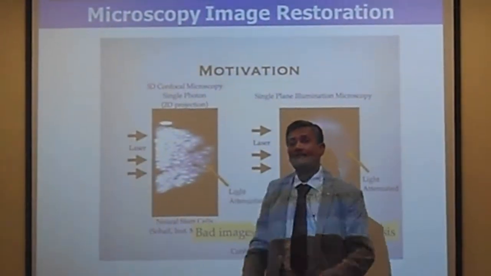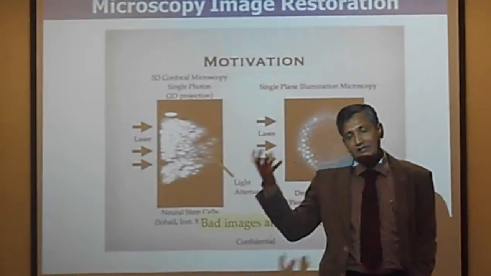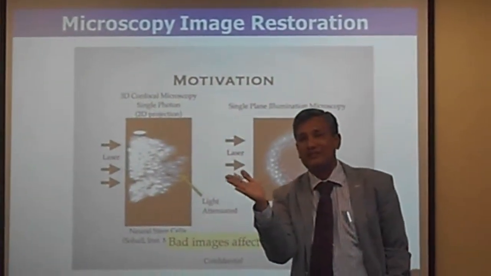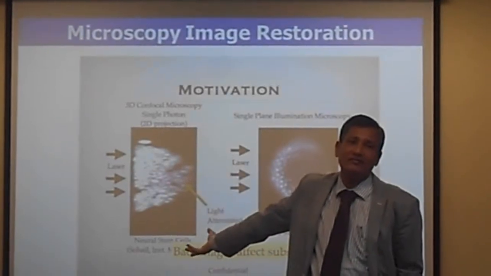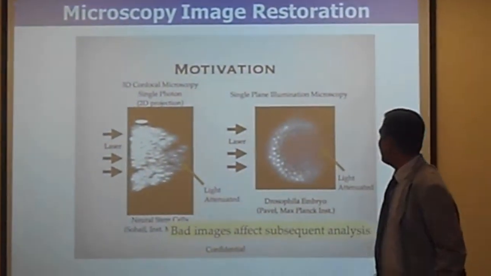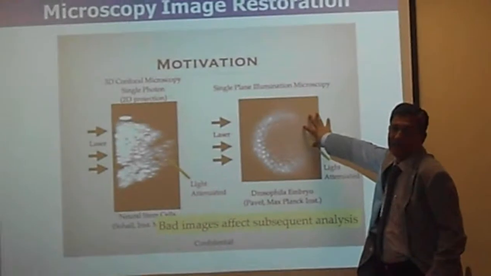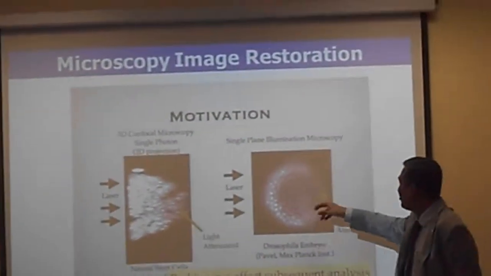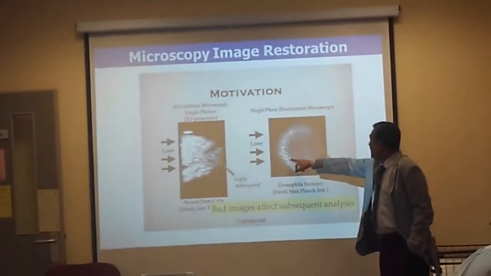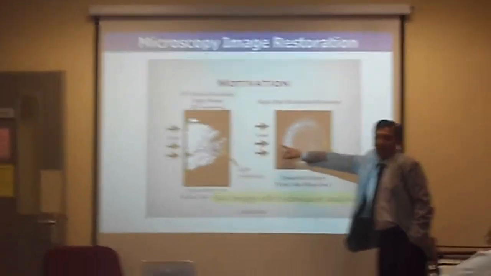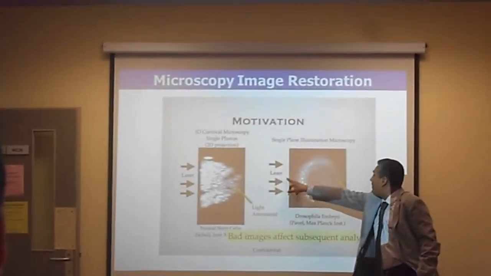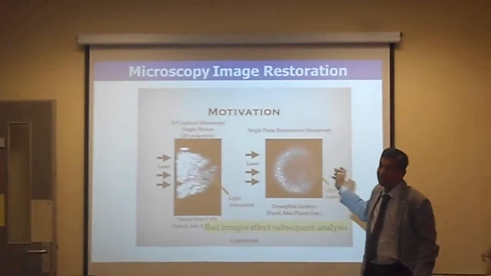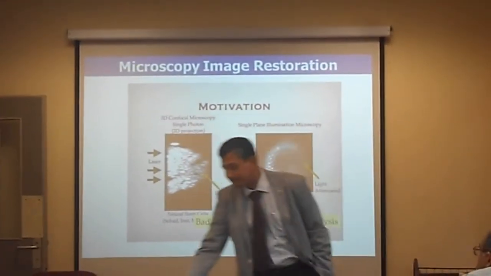This is the problematic region. How to overcome this problematic region? Most of the information is lost because it is dark, and this one is clear. For example, this is a real image. It is a Drosophila embryo. Drosophila is a very common biological species, and the embryo is the egg. So this side is bright and here is black. So how to overcome this situation? This is my motivation.